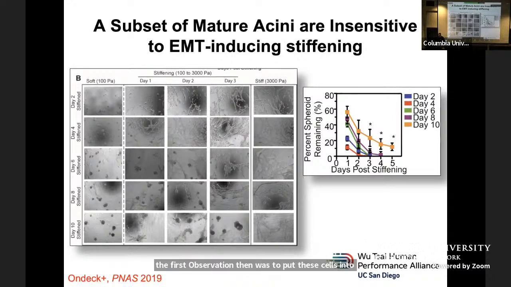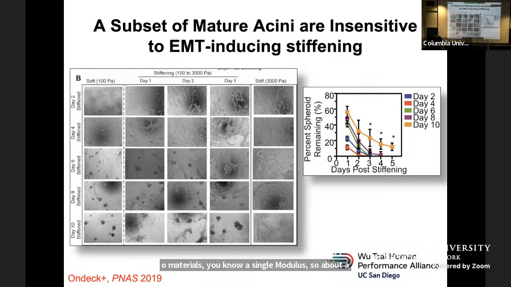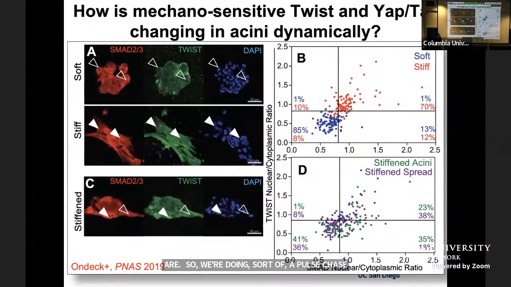And we wanted to then know, are there any sort of canonical mechano-sensing pathways? And this does not seem to be, there we go. So are there any of these sort of canonical pathways that we can look at? So we asked a lot of questions related to that. I'm just going to get to the punchline because all of this was published.